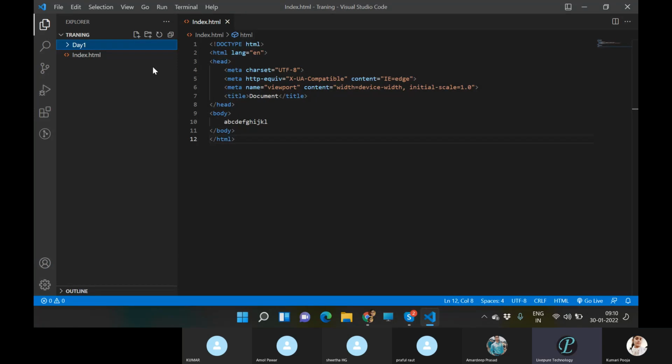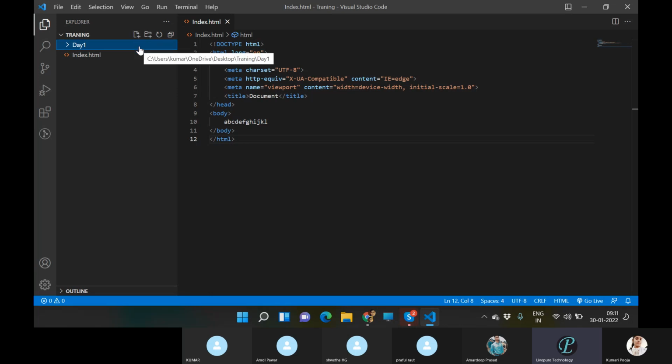Okay. Sorry, we created the folder day 1. After that, what can we do? If you have to create a file, what will you do? You have two options. First, when you go with new file or new folder, your folder should be selected. When there are multiple folders, it is very confusing which folder is selected. Now that blue color is highlighting day one, which means that folder is selected.